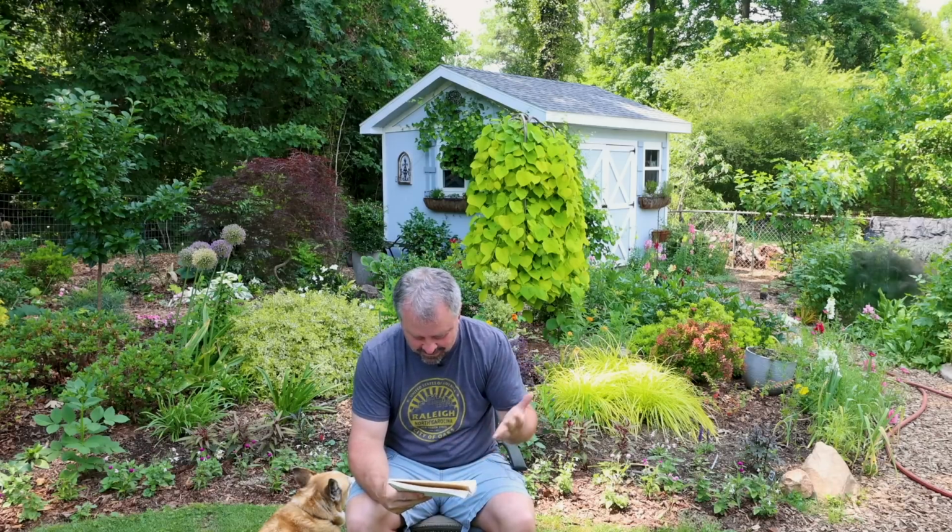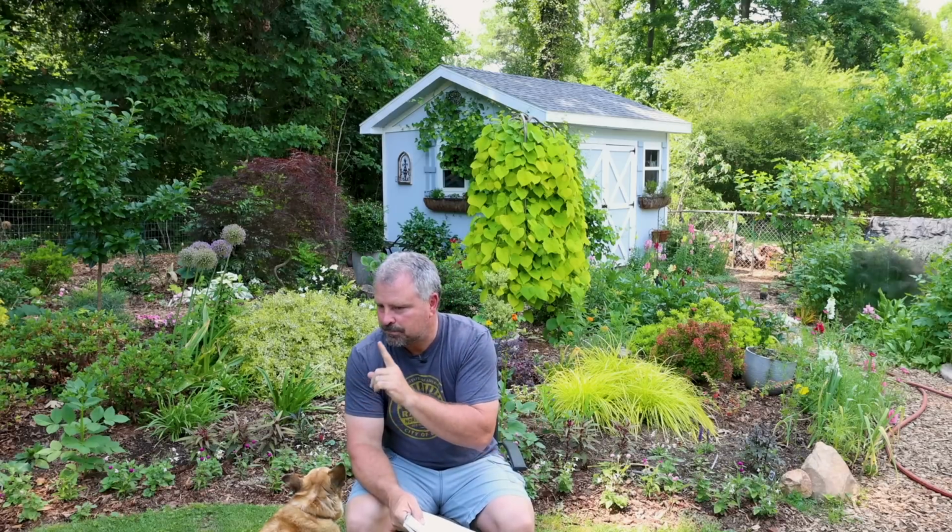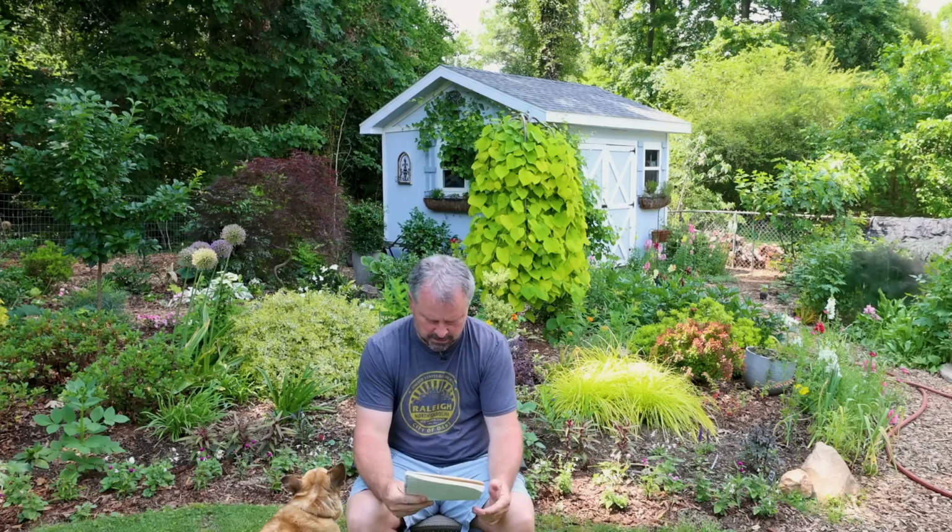Either way, I would put them in the ground. But I realize some people are going to look at that little tiny plant and think, well, will it survive? It will survive. And these were tough things. These were clethra, sweet spire, Rose of Sharon. I mean, Rose of Sharon's like a weed. It is a weed. I can go in the woods right here and find it. It is truly a weed. You shouldn't have any problem with those. The clethra and the sweet spire are natives.